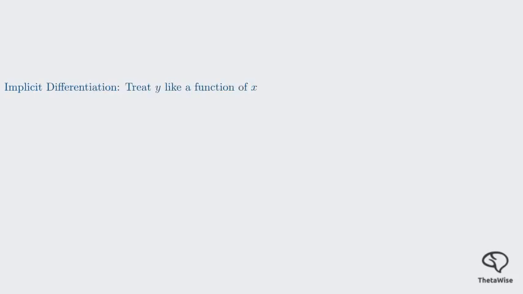Up until now, we've had y on one side and all the x's on the other. But sometimes, x and y are tangled up together, like in the equation of a circle. We use implicit differentiation for this. The secret trick is this. Every time you take the derivative of a term with a y in it, you must multiply by y prime. Think of it as a mandatory tag that says, we just changed y.